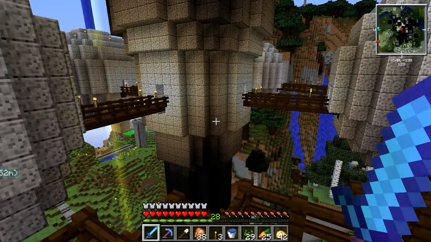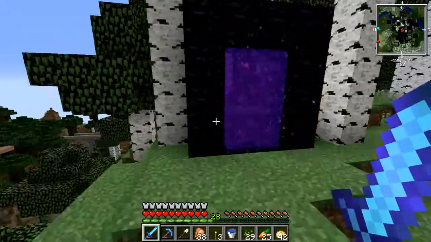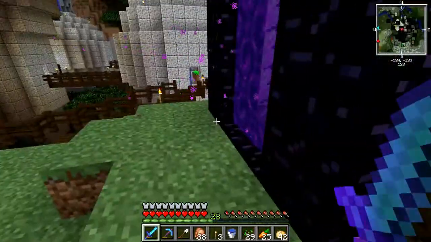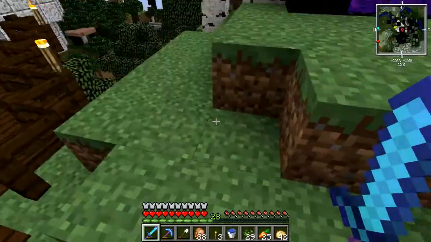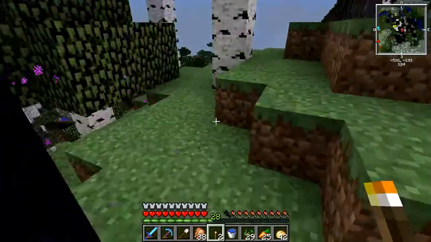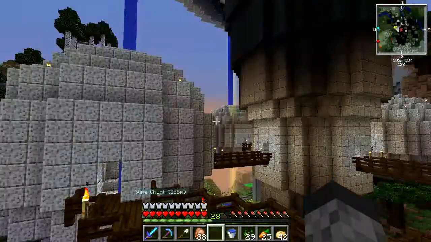Apparently a lot of people have been trying to get through here. I'm sorry, I didn't know it would actually do that, but I wonder how nether portals work like that. Anyway, I built a little thing in here so people can come out of the nether fortress, see, oh man, this leads right into Alex's base, which is awesome. Then they could just go in, jump down the little chute, and go on their merry way. And it's getting dark.